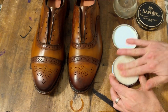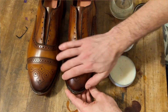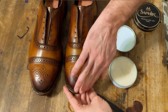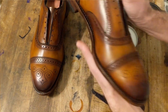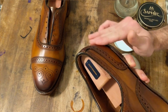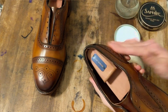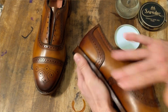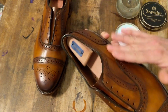It's time to put a little bit of shine on these guys. So I'm starting with Saphir Mirror Gloss in Neutral. I find that when I've got a little bit thicker base layer of wax, I like to use my hand typically for this part — it gives me just a little bit better control. But then for the mirror shine at the end, I do use a cloth. And I won't mirror shine along the vamp any place where it's creasing because that will crack, but you can do a thin little layer like this and that's not going to hurt anything.